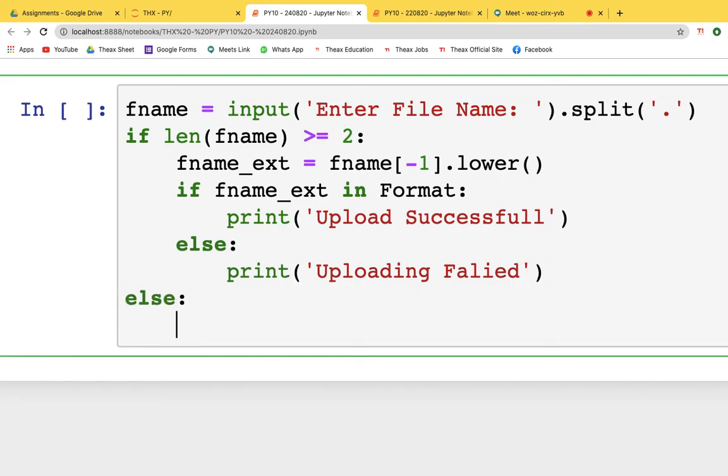And here too, if the file is not split there, you can write failed to load file.